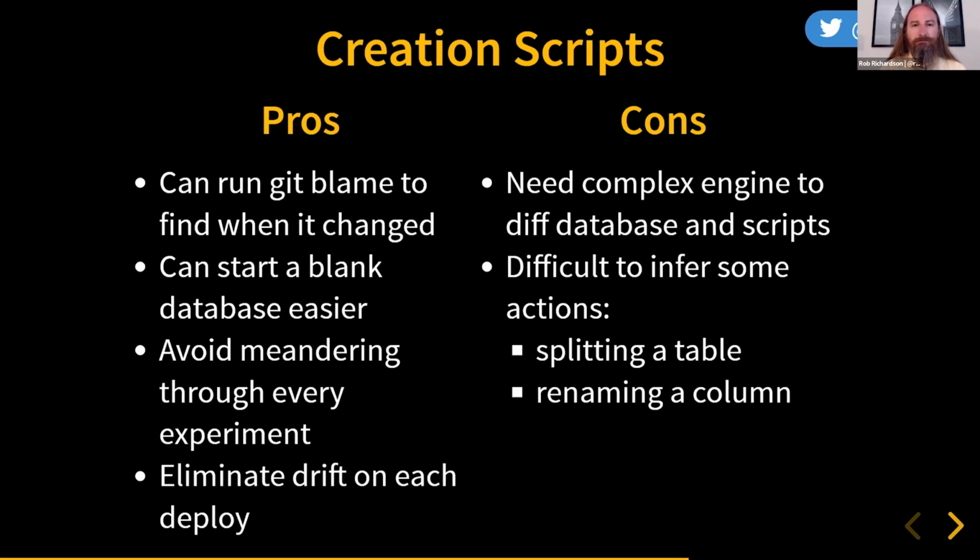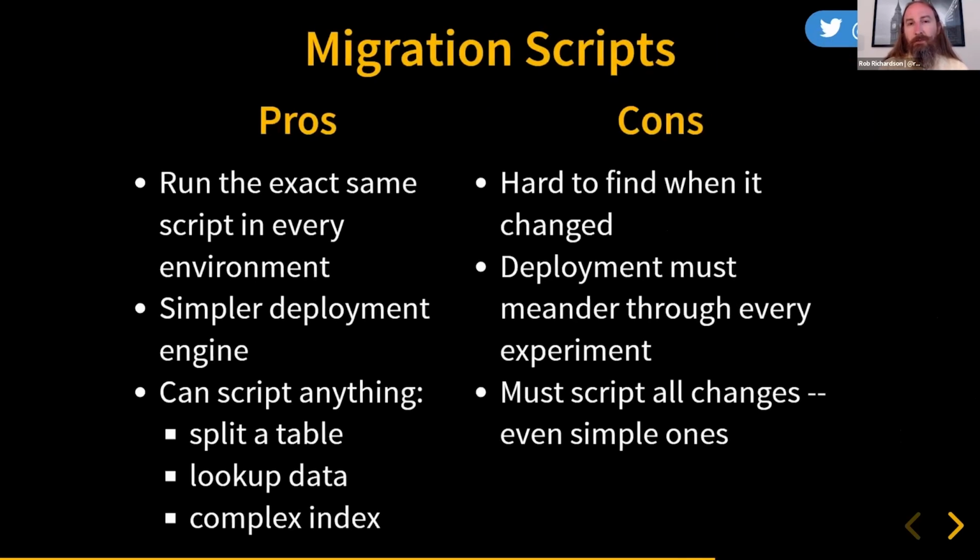By comparison, migration scripts run exactly the same every time. So if we've run it in one environment, it stands to reason that it'll work exactly the same in the other environments. It is a simpler deployment engine. We just need to know which scripts we haven't run and try running them. We can script anything: split the table, look up data, create a complex index. Anything that we need to do, we can script. It's not very engine specific. We just need files that can do stuff.